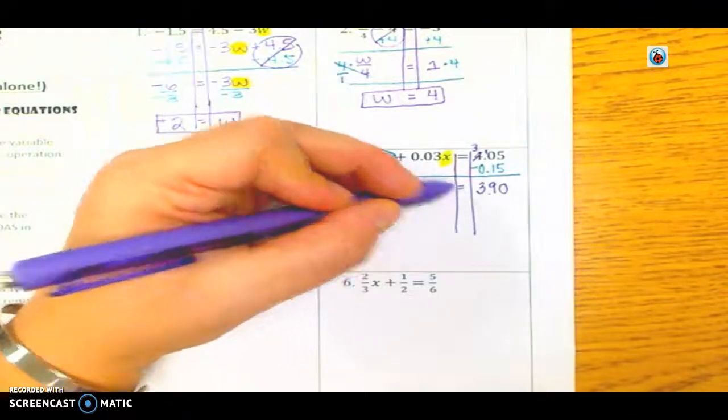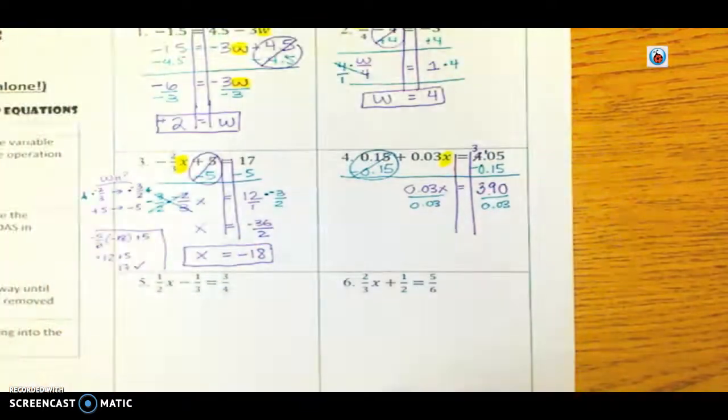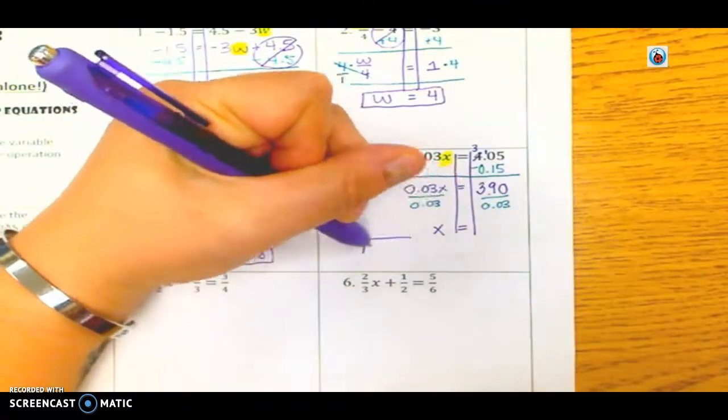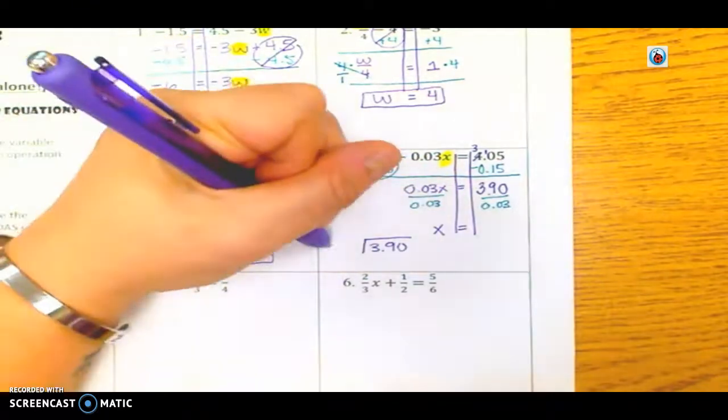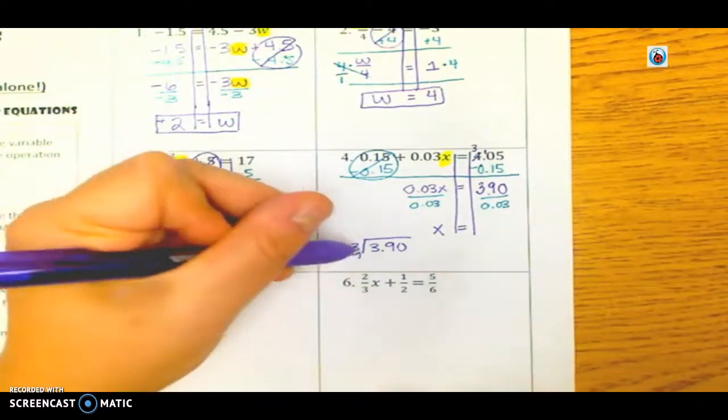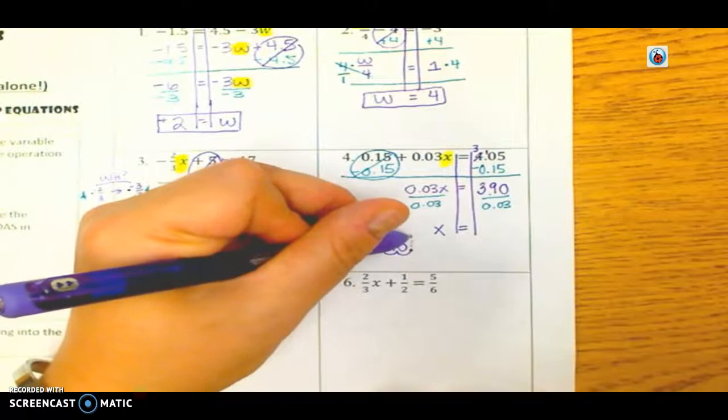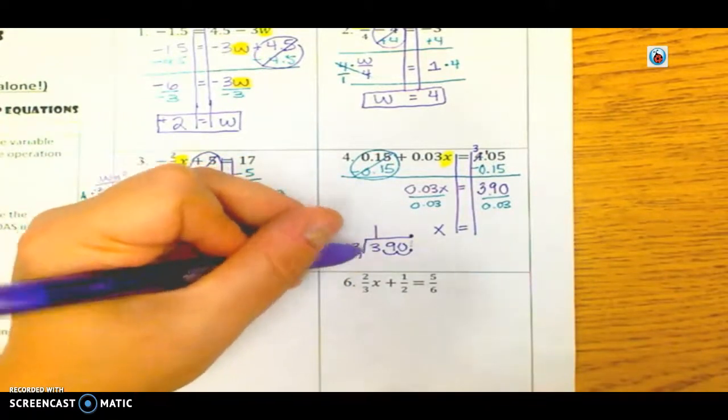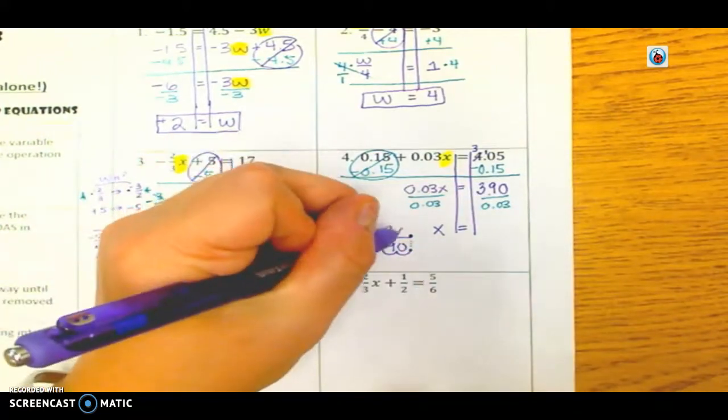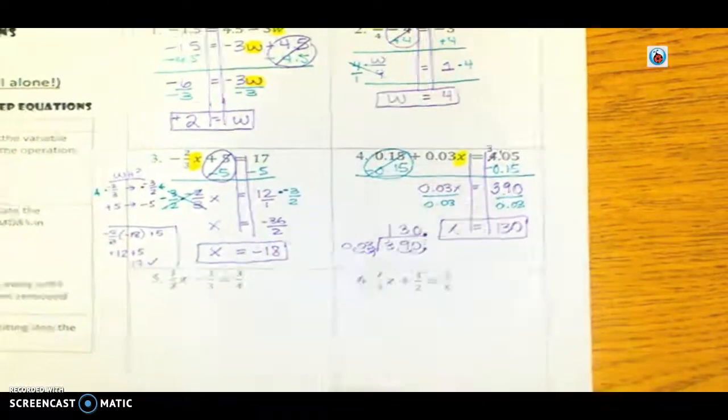So now we have 0.03. I'm okay if you guys want to use a calculator, although I do challenge you to see if you can do without. So we're going to divide. So basically here's what it looks like. We have 3.90 underneath, and we have 0.03 out here. Well, we can move the decimal over two places. So it's, now we're dividing by 3, but whatever you do to the 1, you've got to do the other. You've got to play fair. 1, 2. So now the decimal's here. I'm going to lock it in. 3 goes into 3 once. 3 goes into 9 three times, but we're not done. I didn't hit the decimal. 3 goes into 0, 0 times. So we get 130.